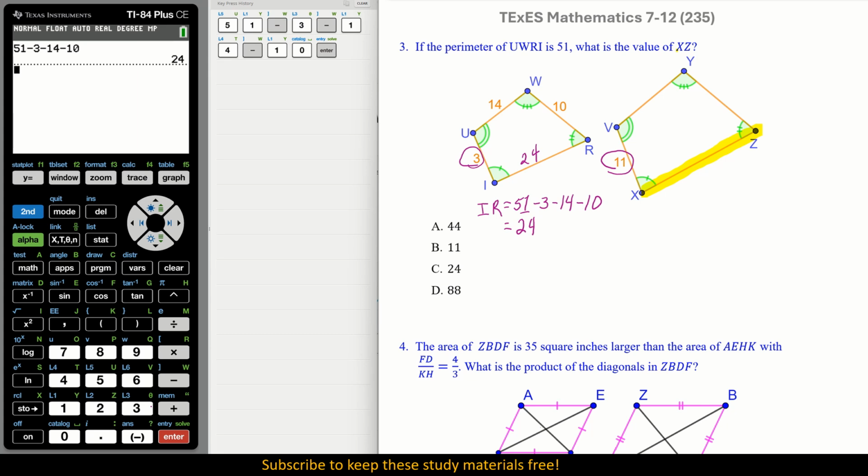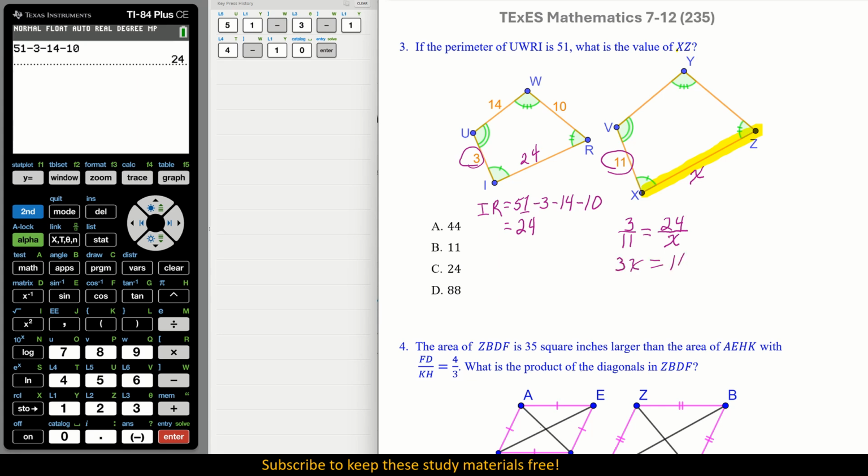Okay, so let's call it x, let's just call it our x, okay? So this is what we need to do. We need to say 3 over 11 equals, okay, notice 3 and 24 are in the same shape, so we have to go back to that. That has to be in the numerator, and then x in the denominator.